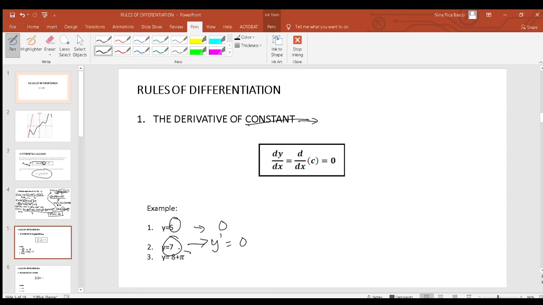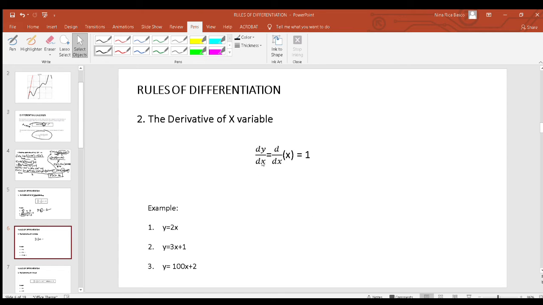And also the 8 plus pi is equals to 0. Kahit ano pa yan, e. Ano yung derivative ng e? 0 yan. Kasi constant yung e natin. Yung mga special constants natin na pi, ano pa ba? E, yung mga h, saka r, 0 yon. Yung derivative nila.